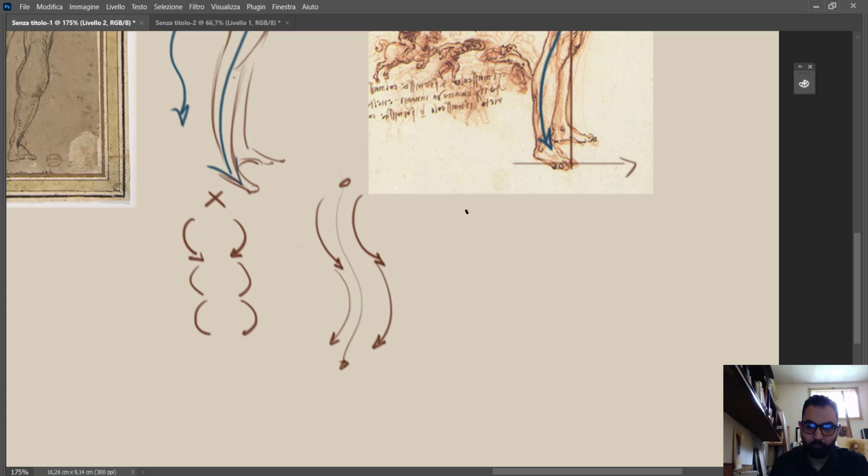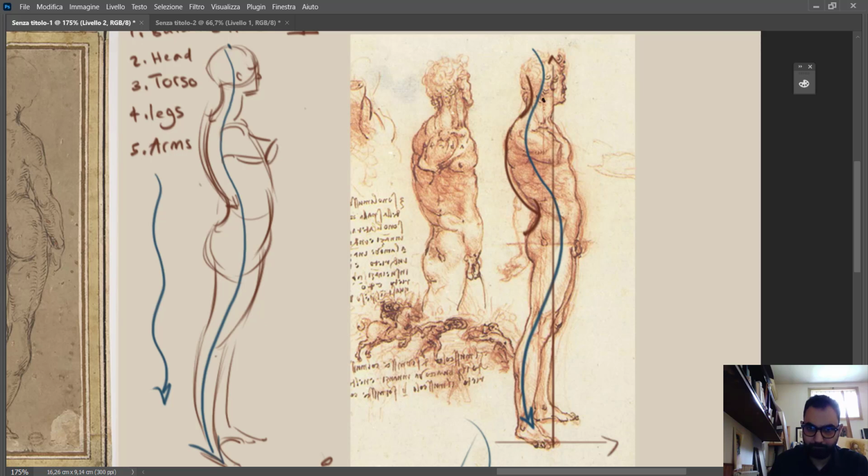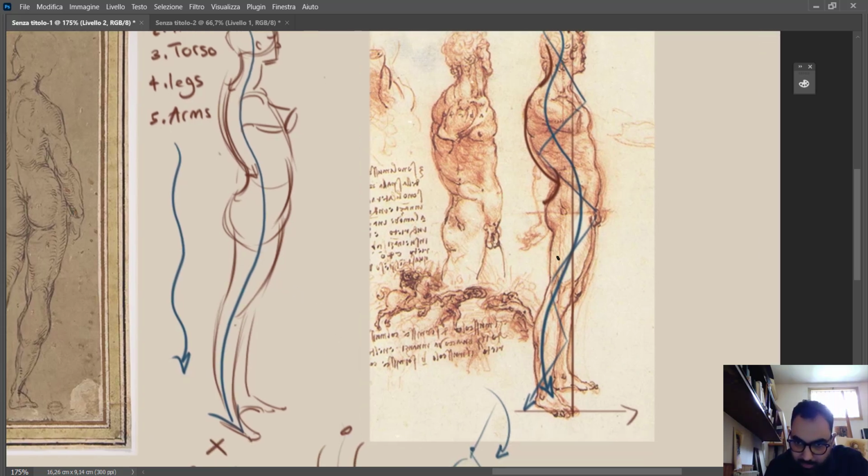Okay, so try to always maintain this zigzag movement in your work. You can see that also here. You might tell me, okay, how can we add these curves here, because I didn't do that. I call them complementary curves.